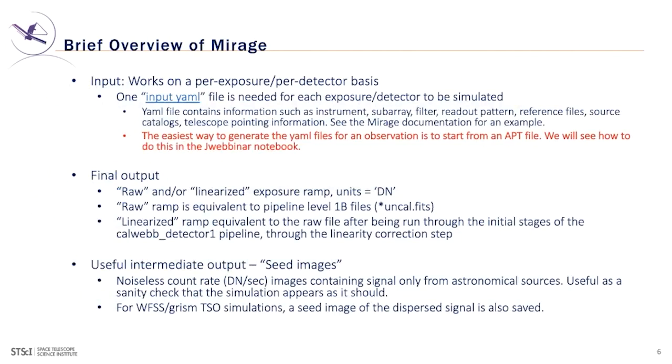In terms of inputs, we'll see all this in the notebook, so I'm going to go a little bit quickly over it here. But similar to what MIRISim has, Mirage uses an input YAML file, which contains a bunch of different parameters that describe how to create the simulated data. And Mirage will take one of these YAML files per exposure per detector. We'll look at an example later, but you can specify which instrument, subarrays, filters, reference files, and all that kind of stuff.